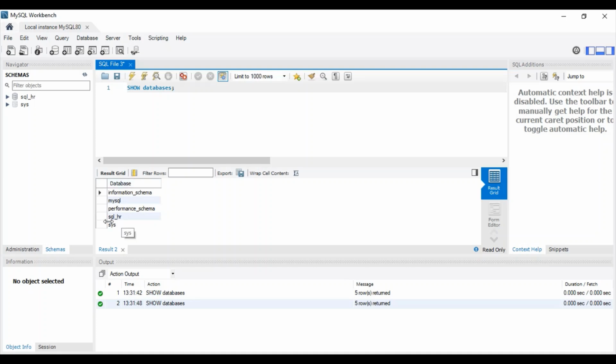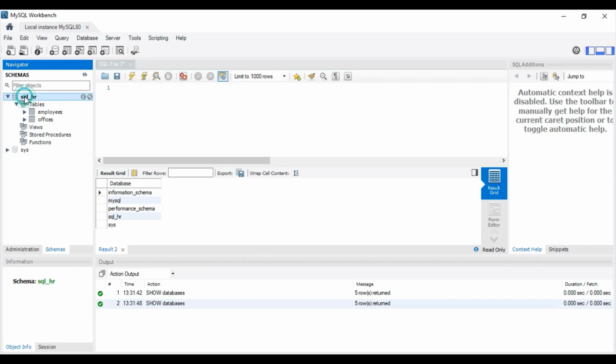Now I want to check all the tables in this SQL HR. For that I will write a query right here. I have told you, whenever you want to run a query on any database, first you have to select that database. In MySQL Workbench, if you double click on any database, that database gets selected.